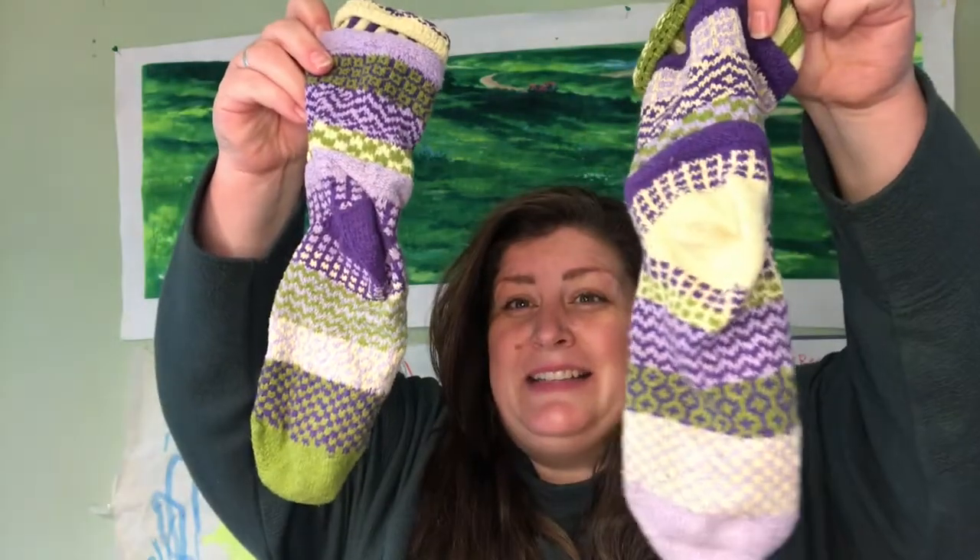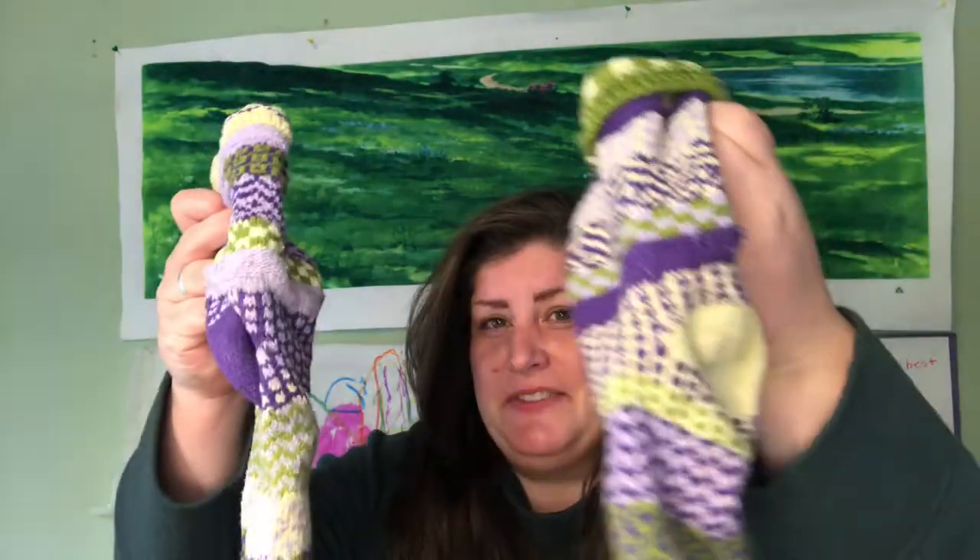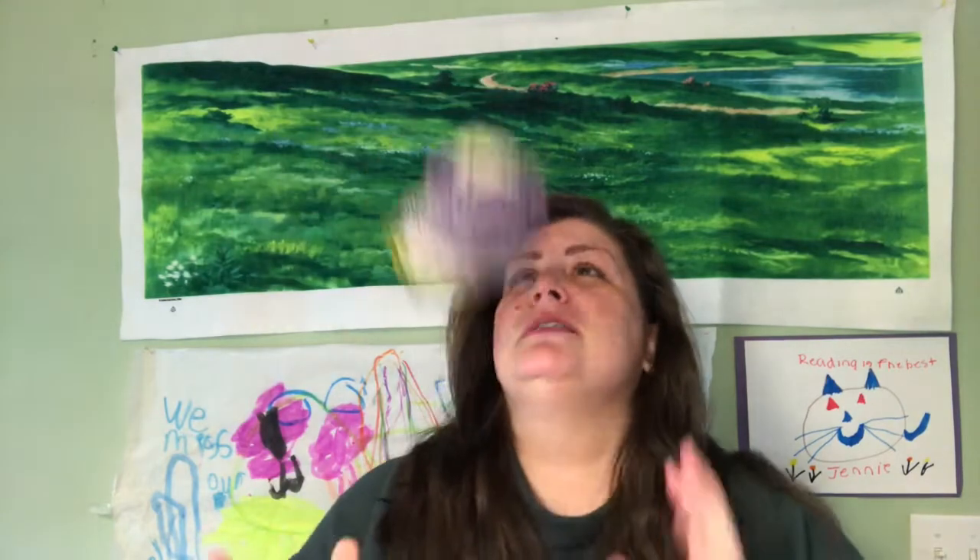Isn't that beautiful? All right, I have a challenge for you today — that's to have an indoor snowball fight! And to have your indoor snowball fight, you're going to need socks. Hopefully you've got socks at home. Just take the socks and ball them up, and now you have a perfect snowball. It's not going to hurt anybody. You can have an indoor snowball fight, play catch, or hide your snowball and play hide and seek. I hope you have a great time!